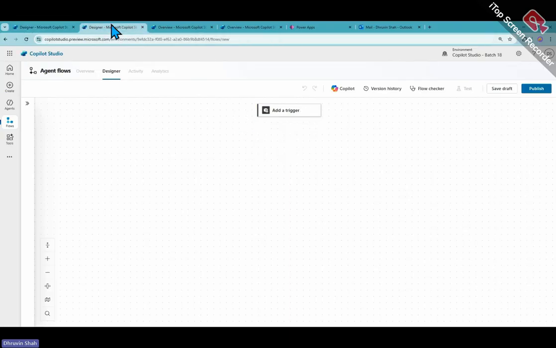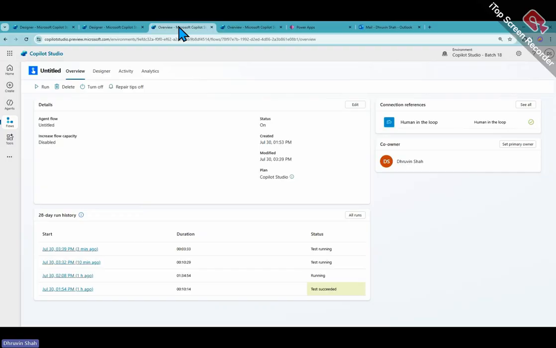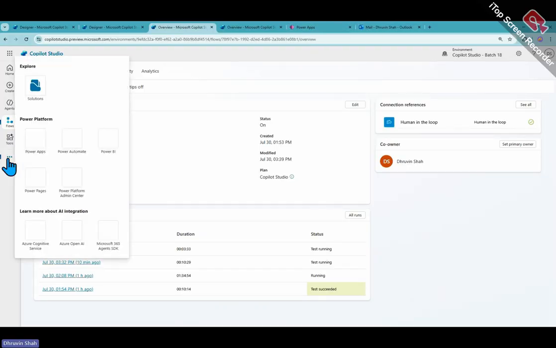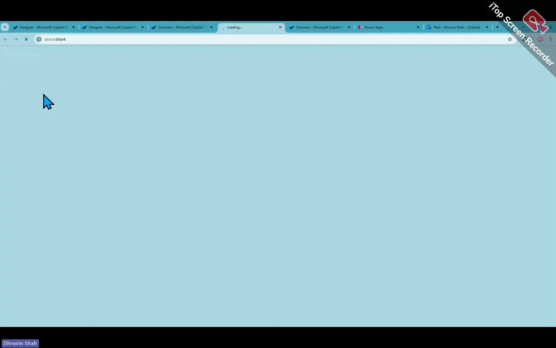So first of all, what I'm doing here is, let me show you the background work that I have done before this particular class. So I already, and again, that is a solution based Dataverse table. So you can download it from the file that I'm going to upload today, and simply import in your environment and the table structure will be ready for you.